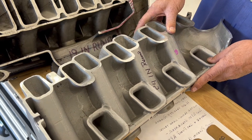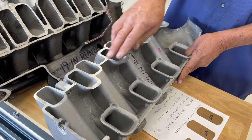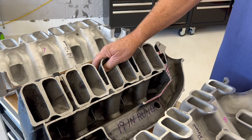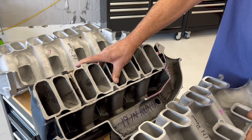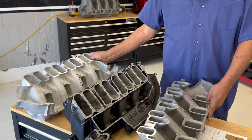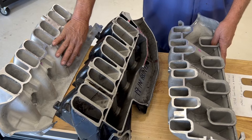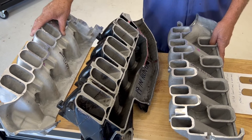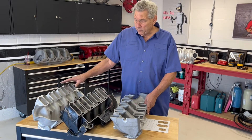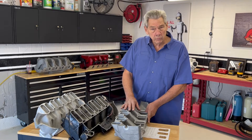The trade-off is it doesn't work well at high RPMs because this basically becomes a restriction. This manifold had good cross-section and worked pretty darn good, but it had a 19-inch runner, so it was done about 4,500 RPM. The one we use now has got bigger cross-section and even shorter runners. This is a 14-inch runner, so this guy runs up to about 6,500, maybe 7,000 RPM. The difference between all these is simply airflow, how they're designed, and what they're supposed to do.